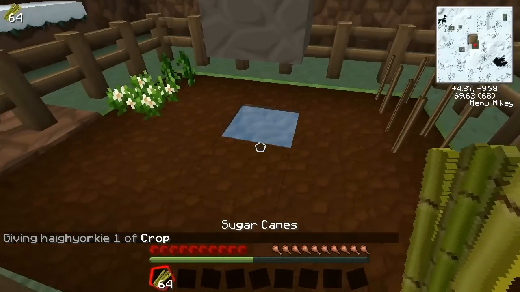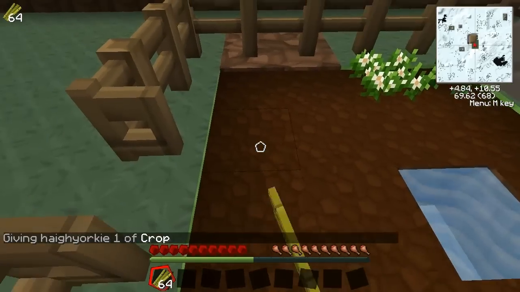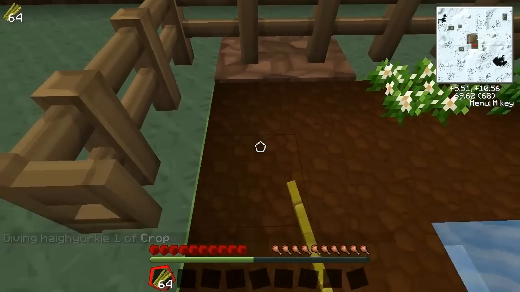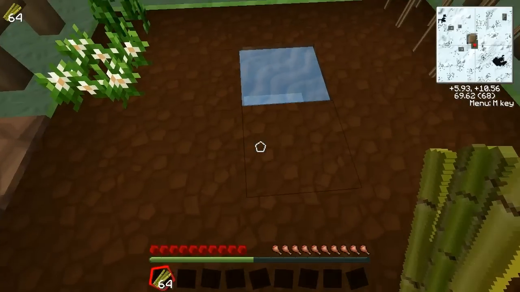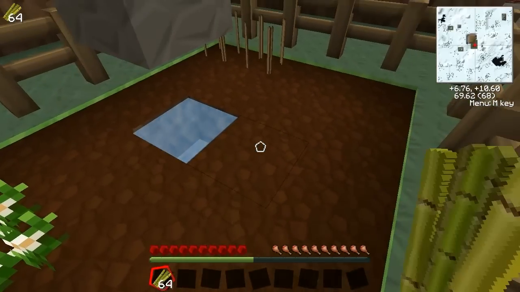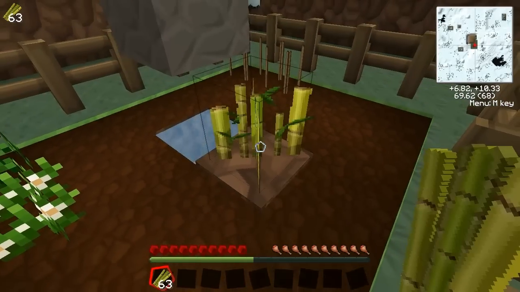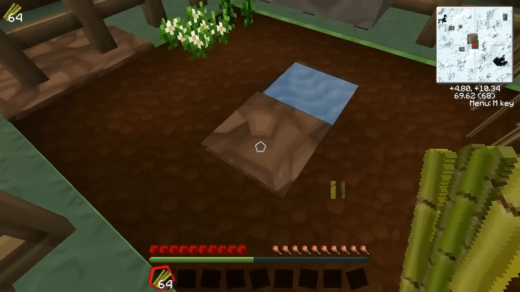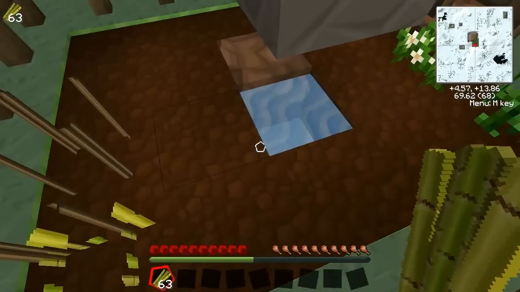But previously sugarcane could only be planted next to a water source. It can't be planted anywhere else. You can't plant it away from a water source. It has to be directly next to one, otherwise it just won't plant. And it also has to be on normal ground, like that. Well, not anymore. Certainly not with crops. Crops, you can actually plant them away from a water source.